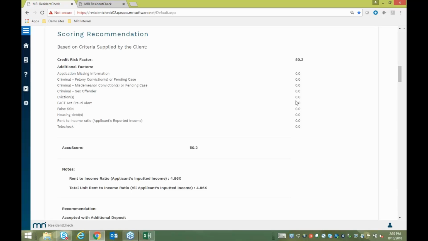Again, on the criminal side, that really comes down to the property criteria. And certainly it's not a sliding scale. It's more a binary decision, which is simply what are the criteria in the criminal records associated with that. And if they have any of those, then they're going to automatically fail. In other words, we're going to add 100 points to their score, and that's going to take them all the way to the end, if you will, of the AccuScore range, which is 100%. And that would, from a best practices perspective, lead to the denial.